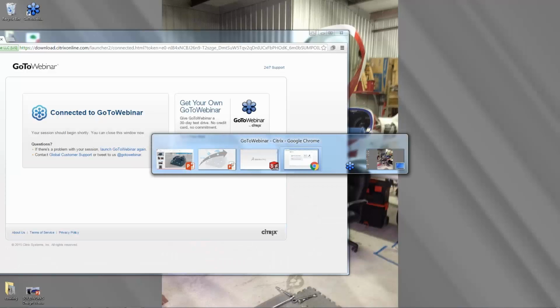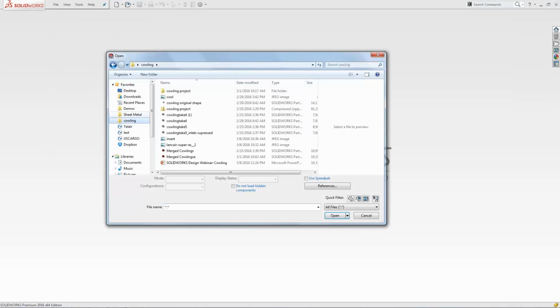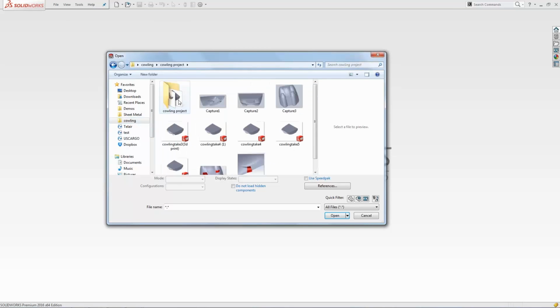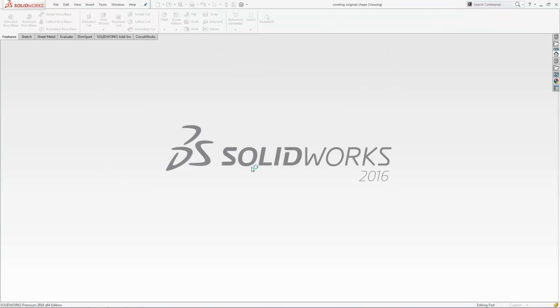Where is that guy? Yeah, right there. Okay. So let's go in here, and I'm going to pull up that original cowling, just to show you what we were dealing with, really.